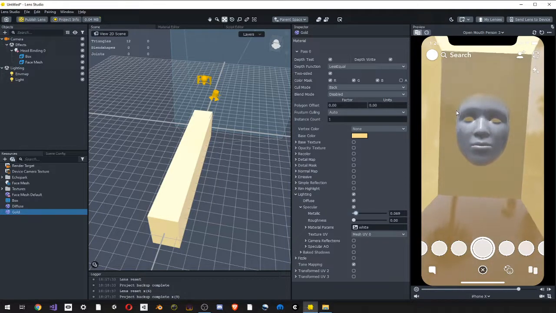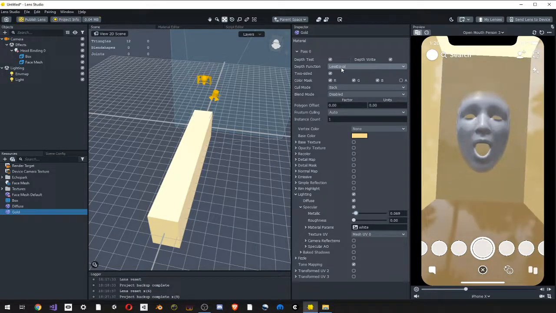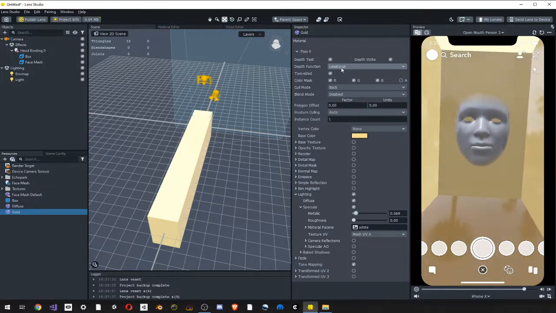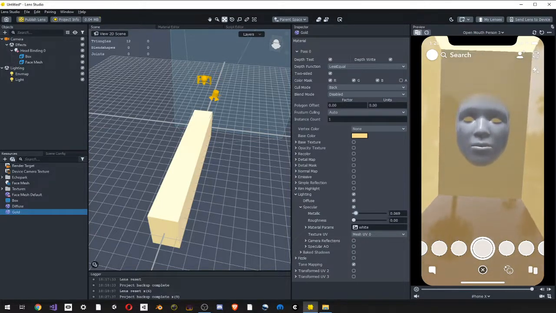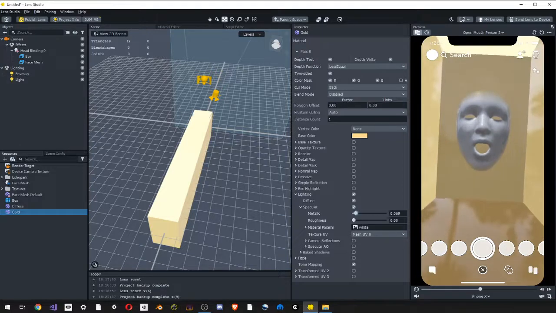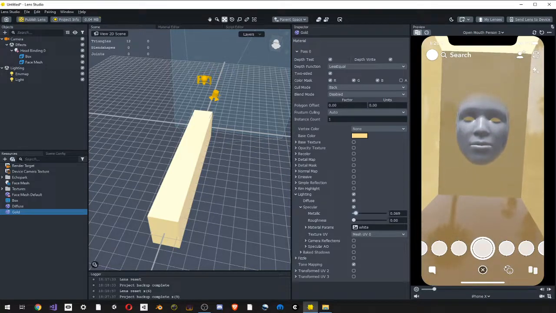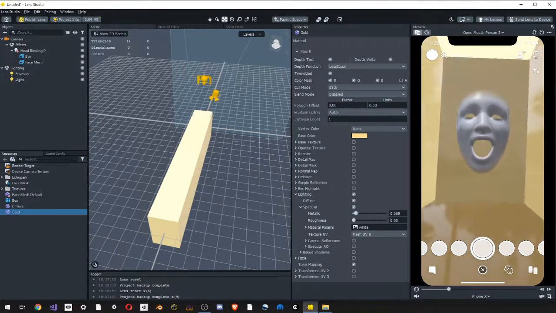It's not yet interesting, but I wanted to show you this feature because this is the crucial feature that you're going to need to build face filters. We only have a box and a face mesh, head binding, but it will get a bit more complicated as we go along, or not complicated, rather, the tool doesn't get more complicated. It's just that the work can become more complex and rich and interesting. That's what I mean to say.